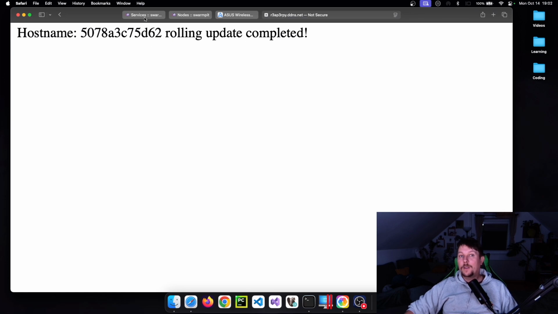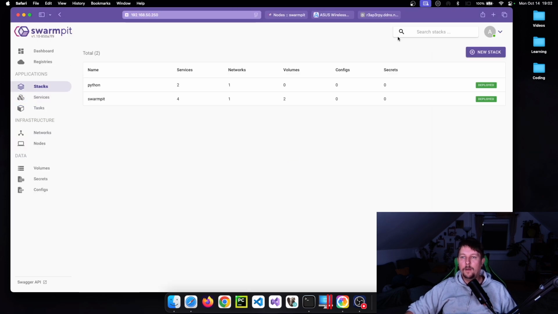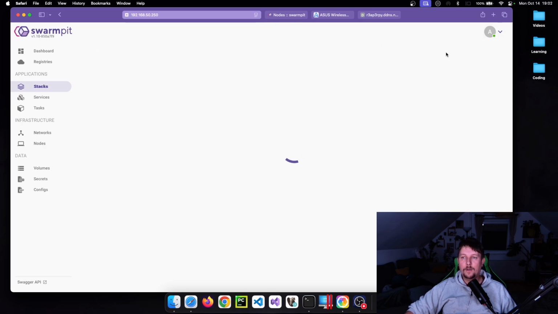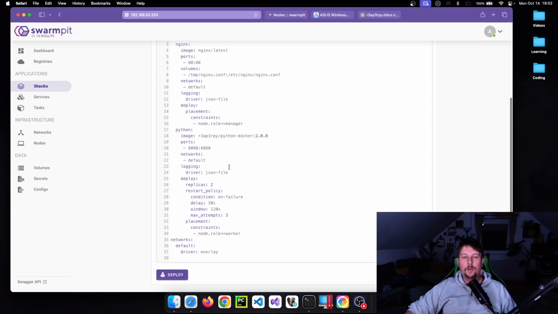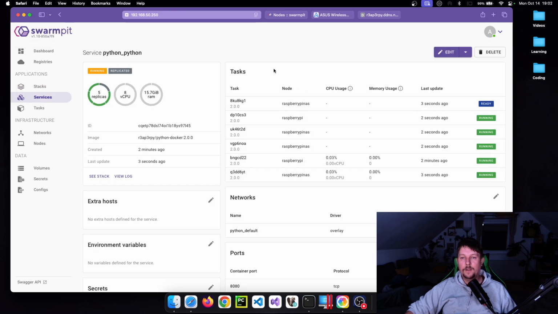Let's try to scale this up. I say that I need a bit more power for my machines. All I have to do is go to the stack and say that it has now 5 replicas. Docker Swarm will figure out which nodes get to run which instances.